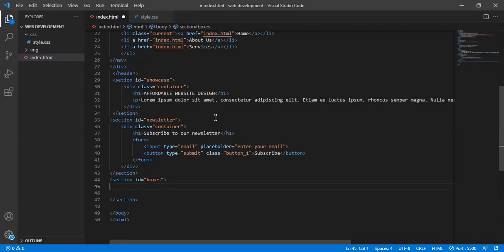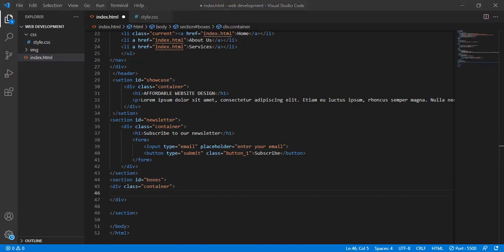So what I'm going to do next is give it a div class of container, and then let's give it another div class.